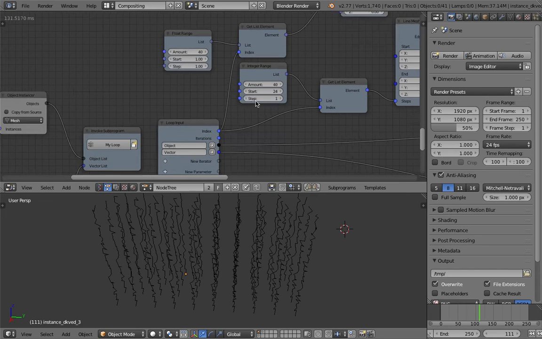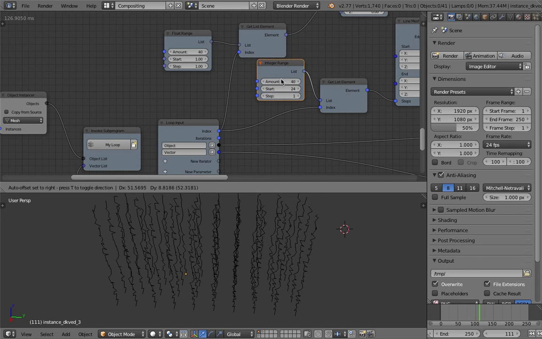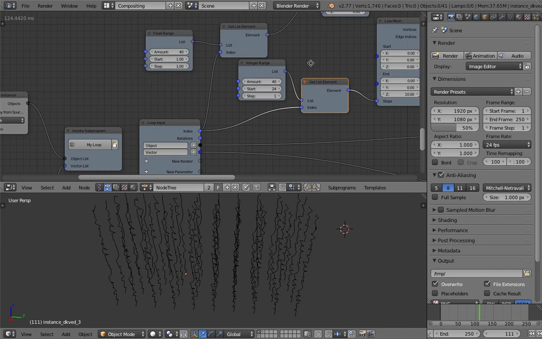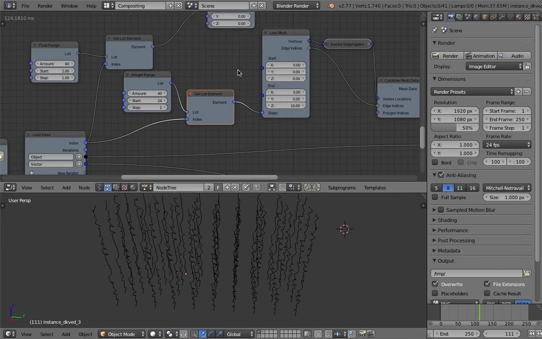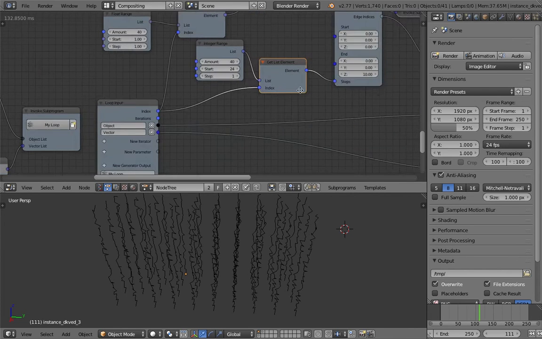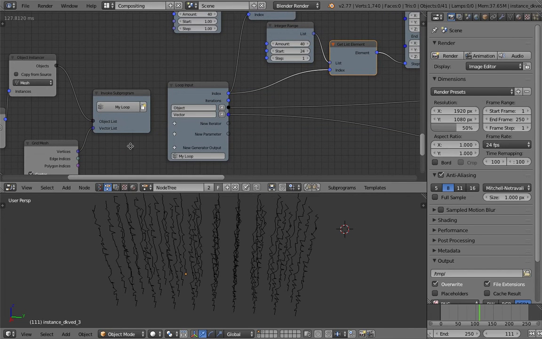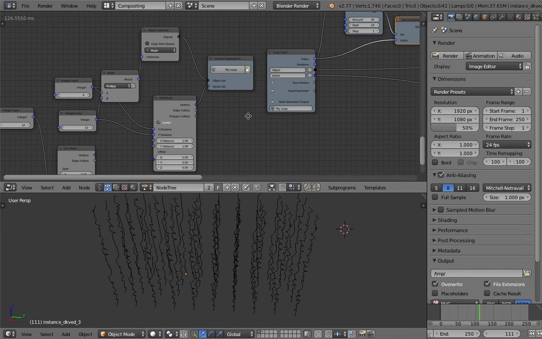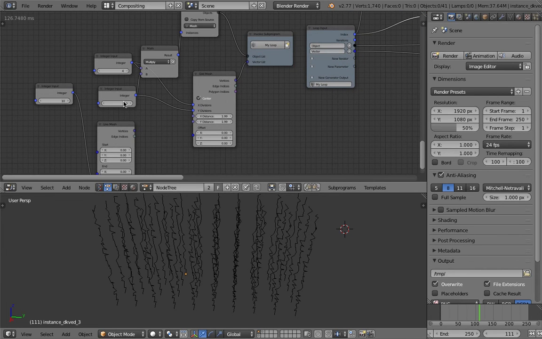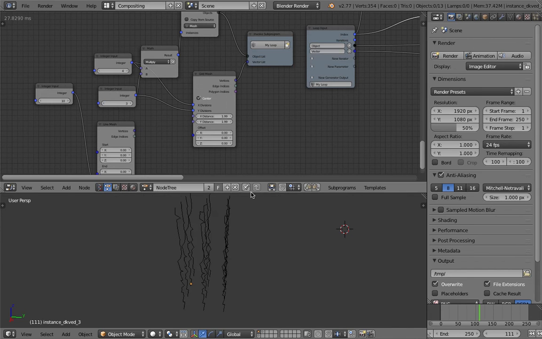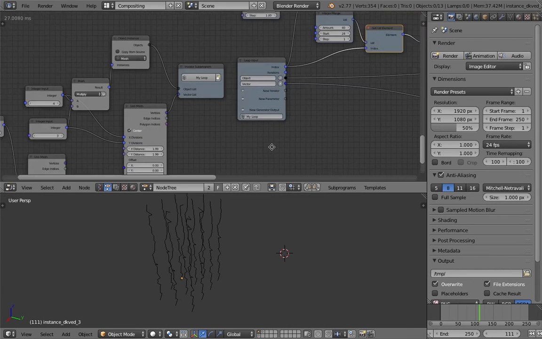Index step. But of course, you can kind of use a random value. At this moment, it gets pretty slow, so we'll go back to maybe 4 by 4, 4 by 3, 12 different lines.